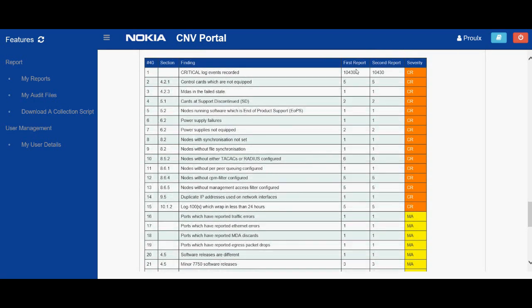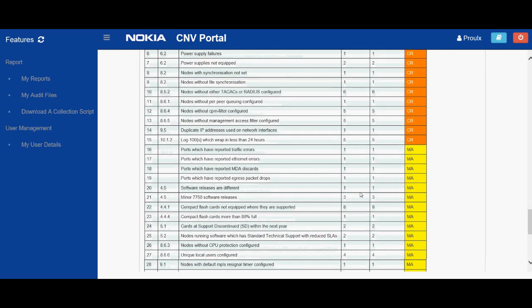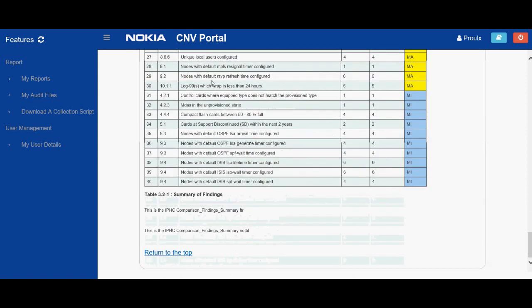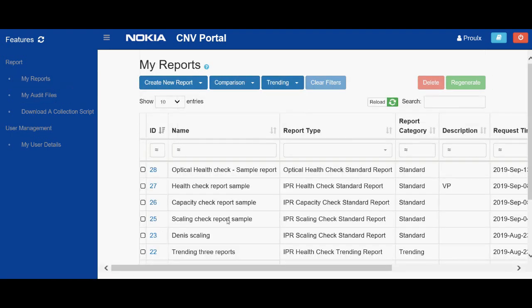The first report had all these issues. Let's say I had fixed them, this would all be cleared, and it would show you that the problems have gone away. In this case, it's my lab, so the problems are still all there. But in your case, it'd be a bit different. This is the comparison report, and there's also a trending report. With trending, you can put in many reports.